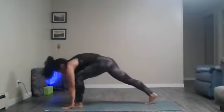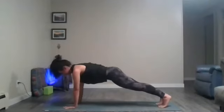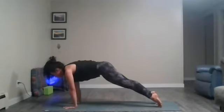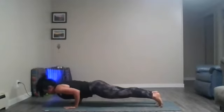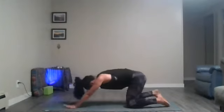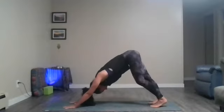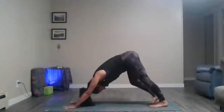Lifting up halfway, flattening that spine. And lower down. We'll plant the hands, stepping one foot back then the other, finding this plank pose. Looking forward, we'll roll all the way down, elbows coming into the side body. We'll press up, cobra. And make our way back, downward facing dog. Taking our morning sun salutations.